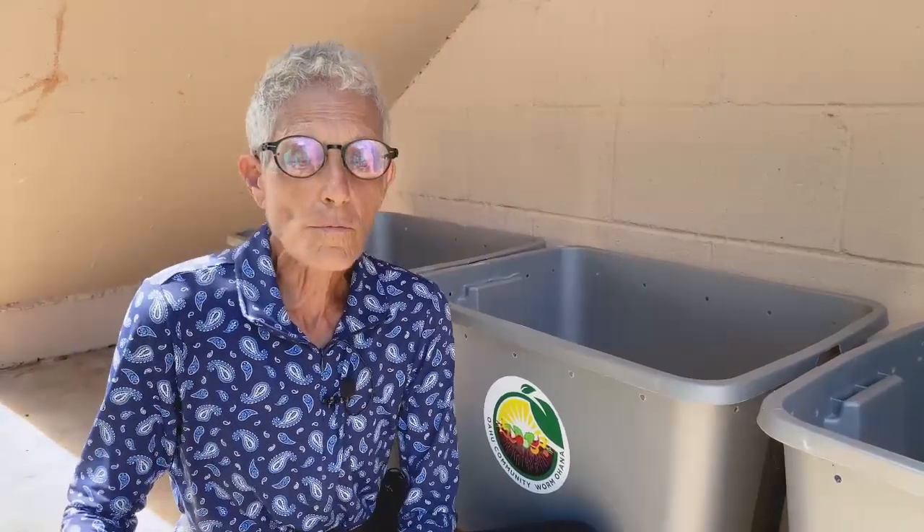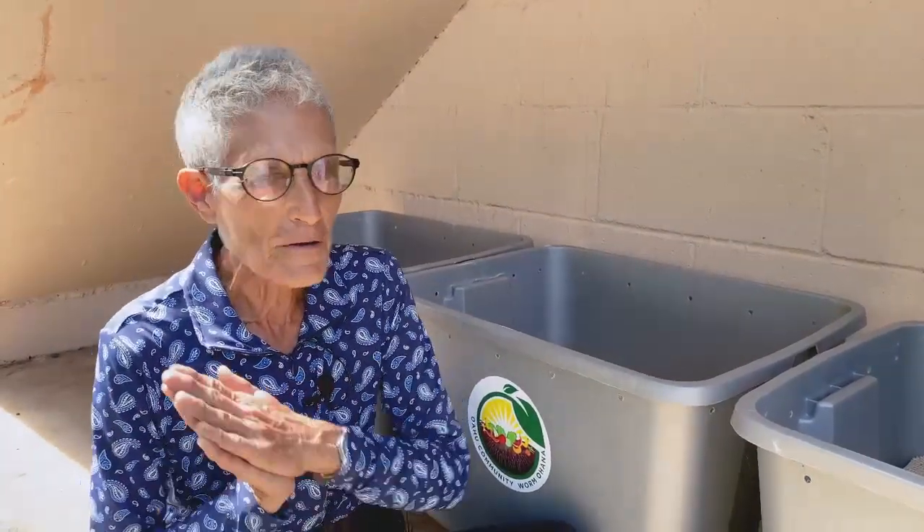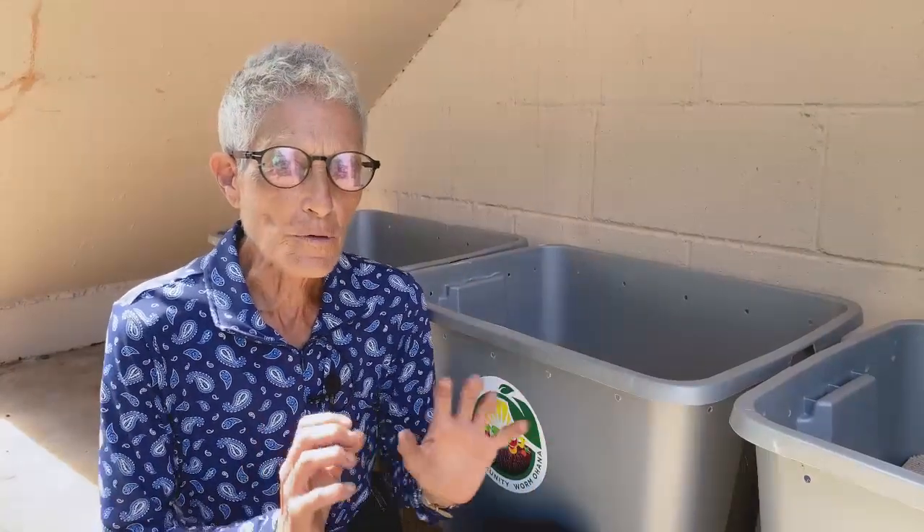The main thing happening is that the worms are responding to the fact that there's more food in there than they can handle. Maybe you've had some first responders come in to help with that food excess, and that's okay, because the worms are still sensing there's more food than they need, and that stimulates reproduction. So here on the 7th, 8th — somewhere between 6 and 8 weeks of operation — you're going to see a lot of babies. I'm real excited. I'm going to reach into my bin and let's see if I've had that reproduction boom start.